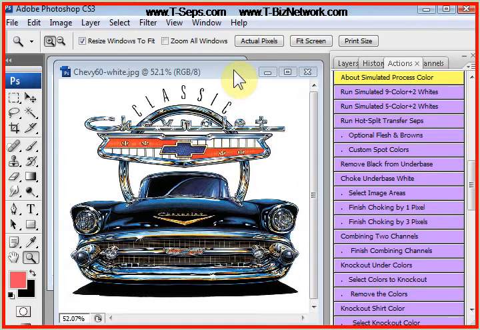Design like this would be kind of a no-brainer. I would run it as simulated process color. Again, it's looking for light blues, dark blues. It's looking for reds. It'll make an orange, looking for yellows. And you could also run this as index, but a job like this is fairly simple. When you have a limited color palette, then simulated process works well. But again, your choices are run the 5 color or the 9 color, depending on how many colors and what colors are in here. But lots of light blues, lots of darker blues.